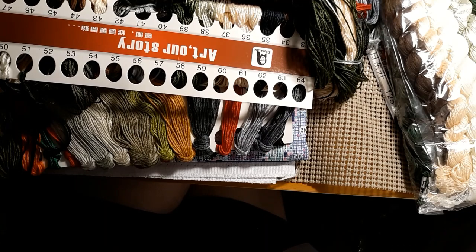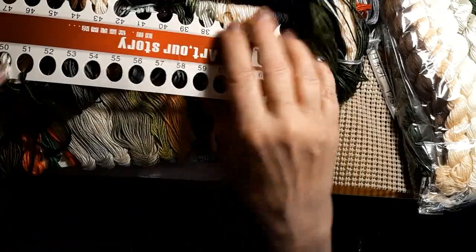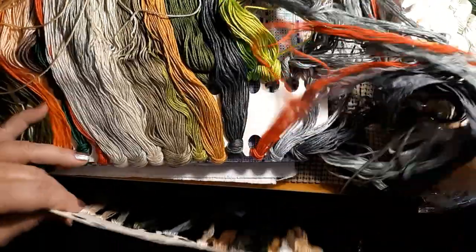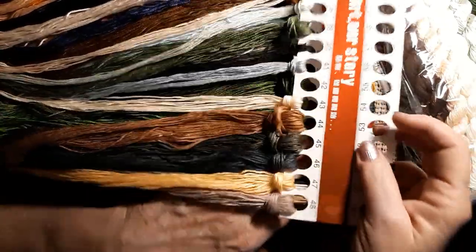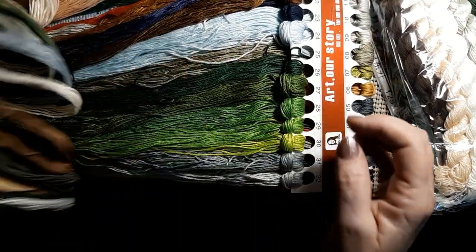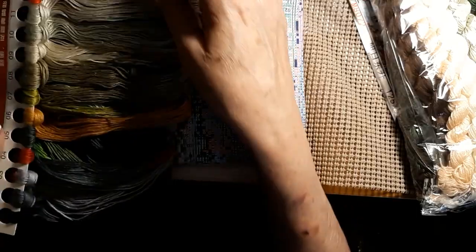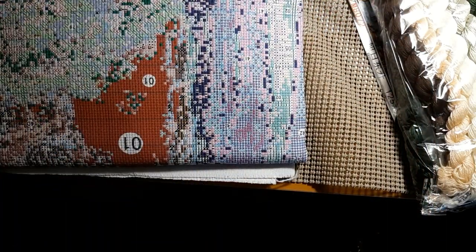I was looking — you use 310 and 890 together for some of the stitches. Gorgeous threads. Greens and browns and tans, and there's some more tans and brown, and blue, blues and oranges. Just lots and lots and lots. Gorgeous. Yeah, tons of thread. So you know it's big.